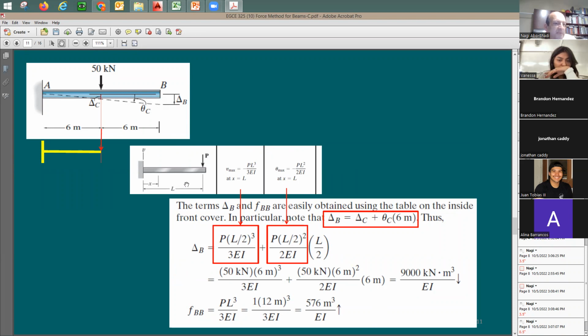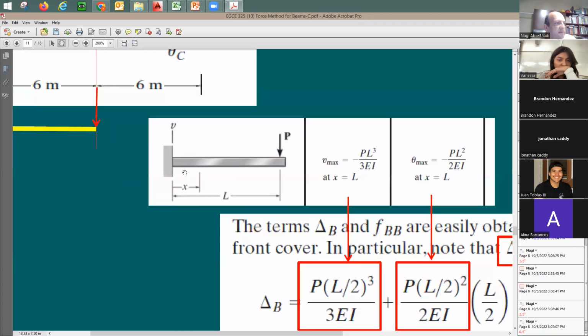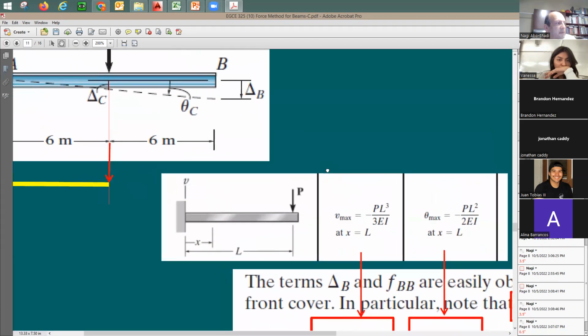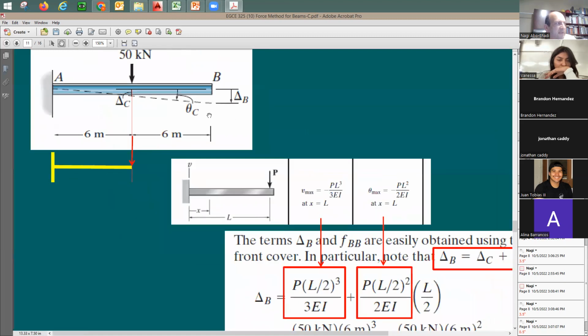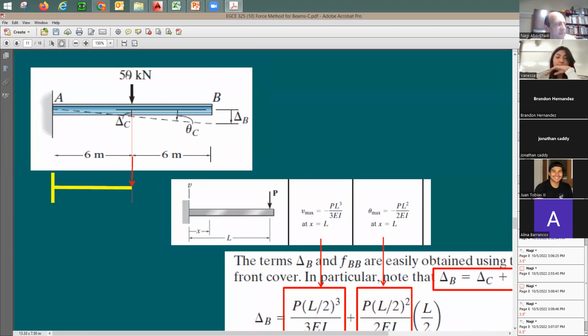The only case I was able to find looks like this. This is not like this. This is different. Why is this different? This one here, I have the point load in the middle of the beam, but this one here, I have the point load at the end of the beam. It's not exactly the same. And I couldn't find any case in which the point load is right here in the middle, or at some point, and I'm looking for deflection at the end.